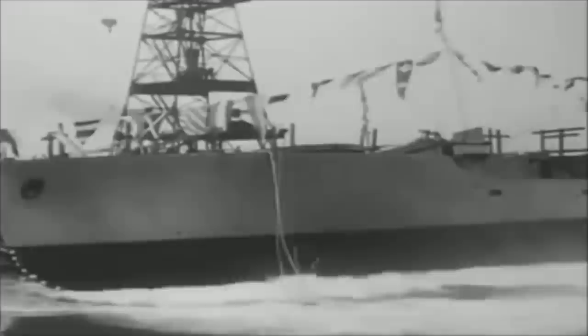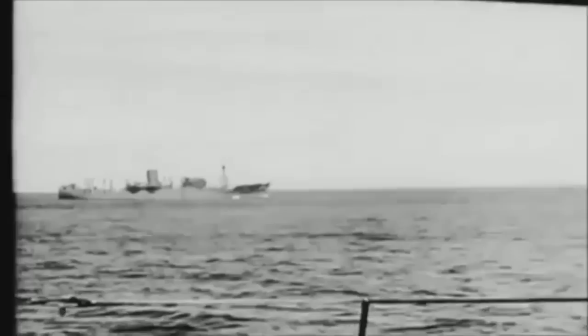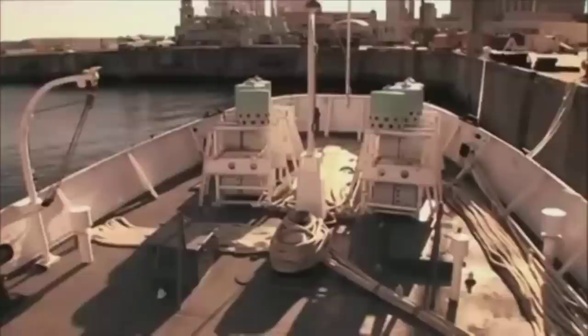The Regina is indeed small — a Flower-class corvette, she measures barely 200 feet long and 45 feet wide. In the Second World War, the tiny corvettes have the daunting task of escorting convoys of essential supplies across the Atlantic. German U-boats attack constantly. The miniature warships are often all that stand between them and their massive cargo-carrying targets. The Canadian Navy comes of age in the Second World War, and the craft that really makes it happen is the Flower-class corvette — the largest class of vessels ever run by the Canadian Navy. This is the Sackville, the Regina's sister ship. It's the only Second World War corvette left in the world.